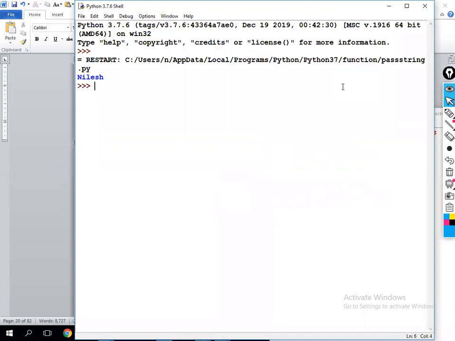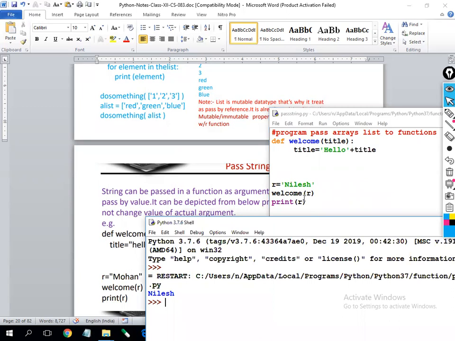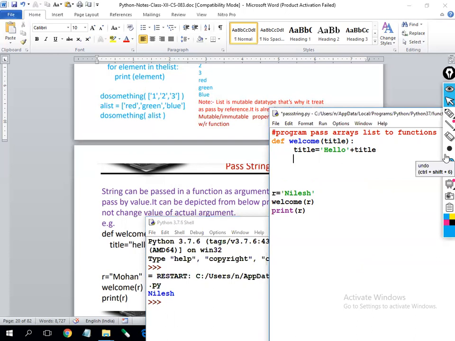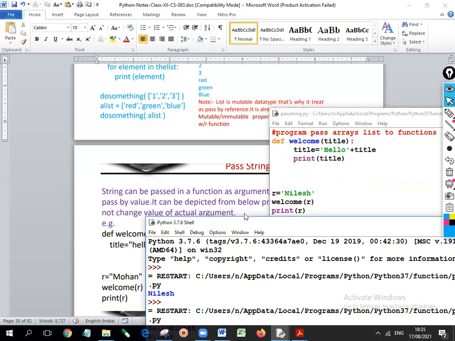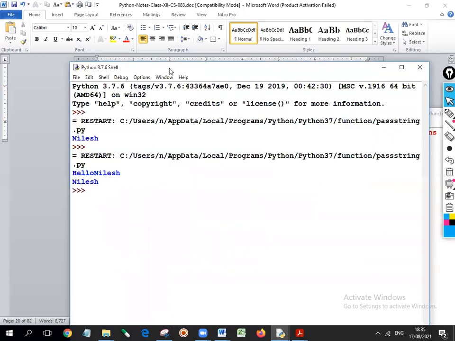How to pass the string? Nilesh. Print r; here we will print it. Now if you print here, again it will print two values: Hello Nilesh and Nilesh.